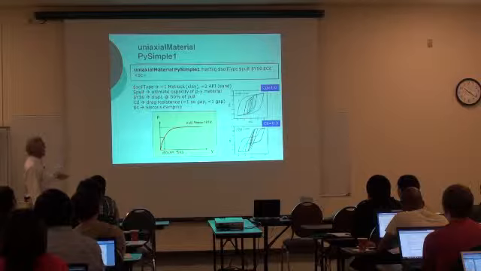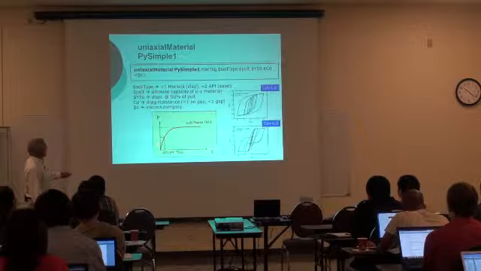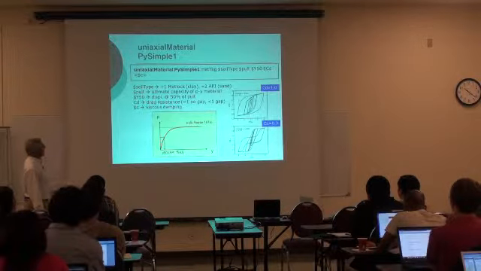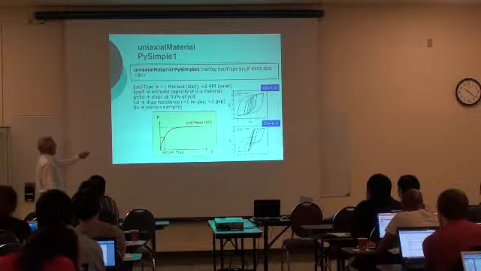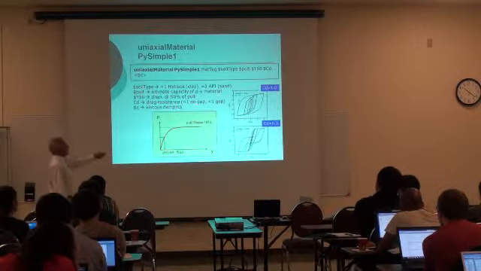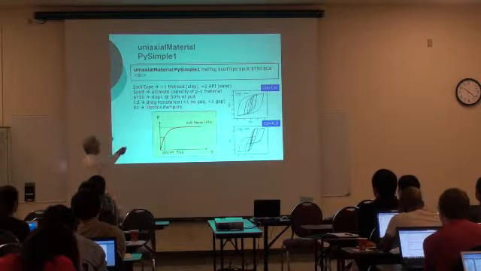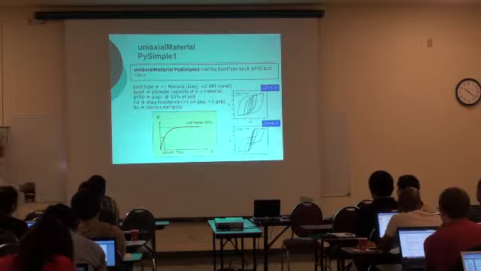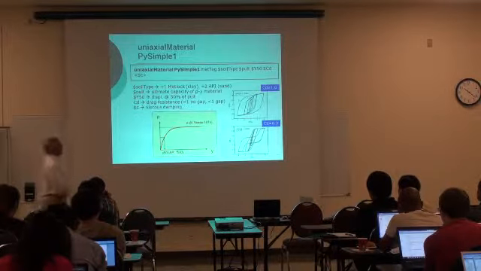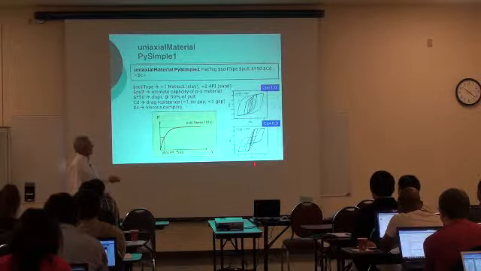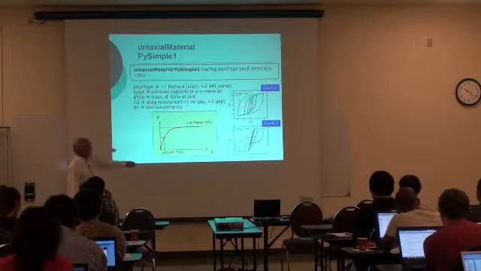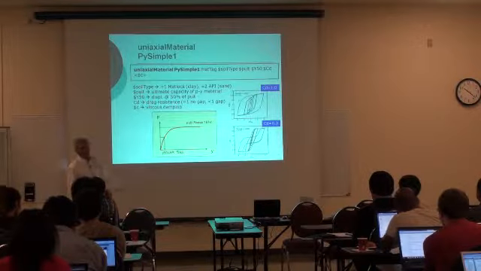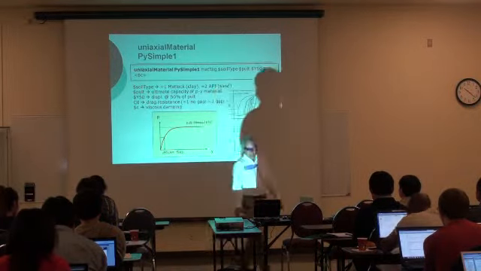What information do you need? You need the P ultimate, the ultimate value here. You need what is called the Y50, which is the displacement at 50% of P ultimate. Also, you can have a drag resistance coefficient, C sub D, that allows the formation of gaps. And also, because you can do dynamic analysis, you can include a viscous coefficient. So no drag, no gap formation, you have this response. If you have the formation of gaps, you use a different coefficient, C sub D.